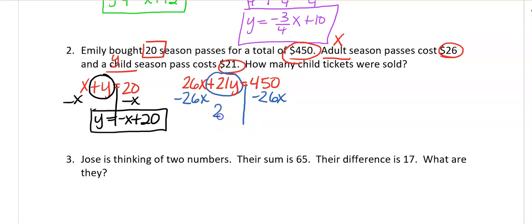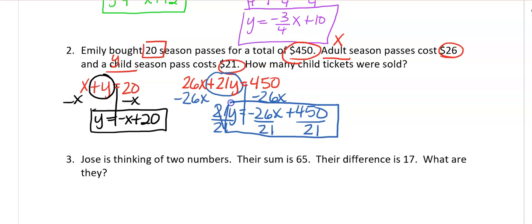fractions or anything. Okay. I cannot put the negative 26 and the 450 together because they don't have the same last name. So I'm left with negative 26x plus 450. And then when the 21 and the y are right next to each other, they're multiplying. To get rid of multiply, you divide. Now, these are ugly, and I'm not even going to make y'all reduce. This is it. This is your y equals. Once you've divided, this is literally what you're putting in the calculator right there. Y equals all of that is what you're going to enter into the calculator to get your answer.